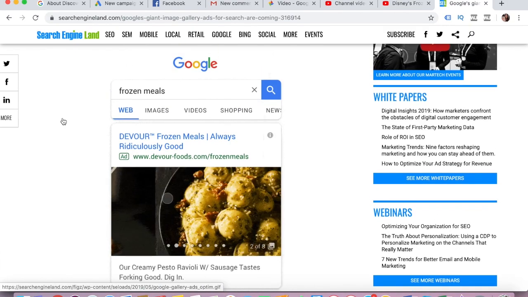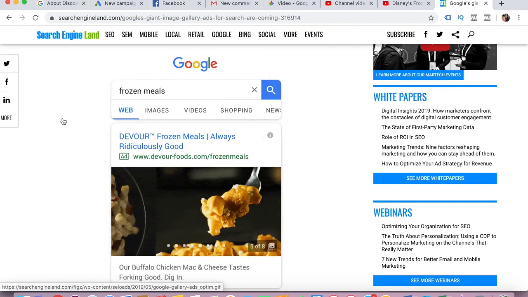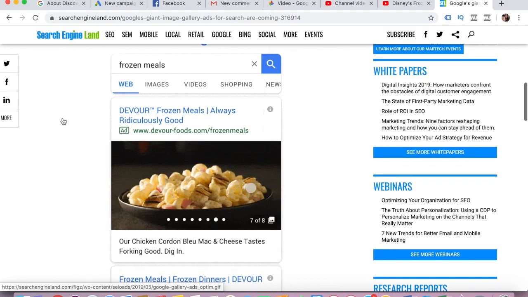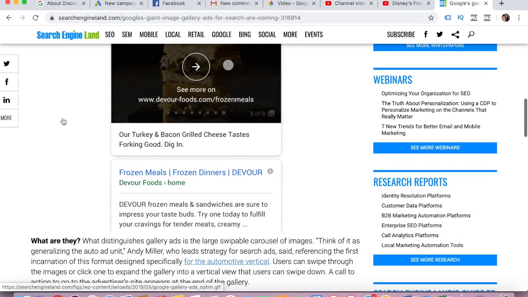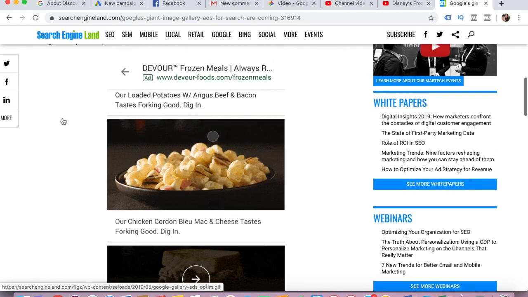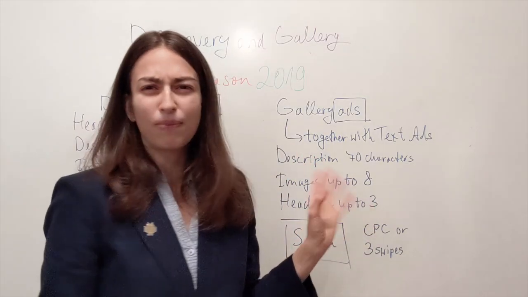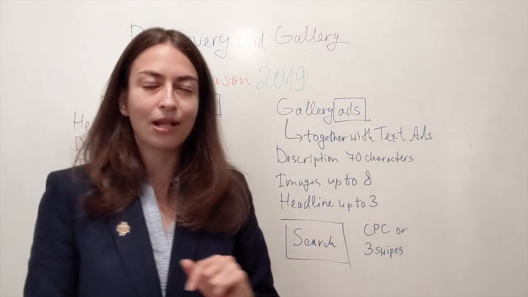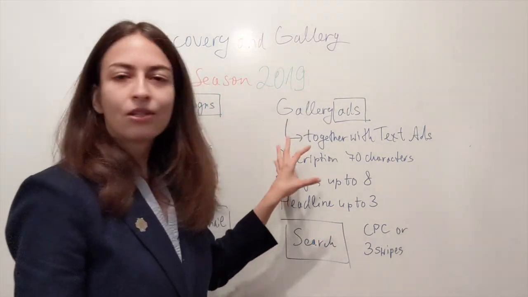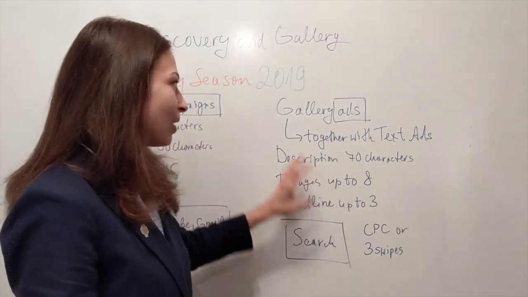Gallery ads are actually generated by search, so they are keyword-generated ads. The right way to think about gallery ads is to imagine a big responsive search ad, an ad containing multiple headlines and descriptions in combination, plus an image. This is a search format, so it will work with your search campaigns or dynamic search campaigns. Actually, I'm not 100% sure if it will work with dynamic search campaigns, but it can be added to an ad group which is containing text ads. On top of your text ads, you can have a gallery ad.